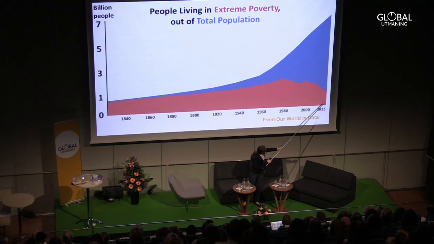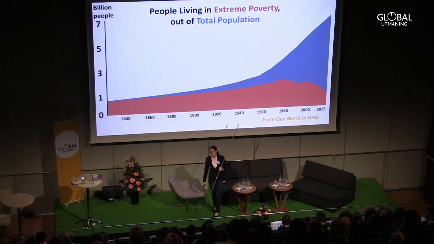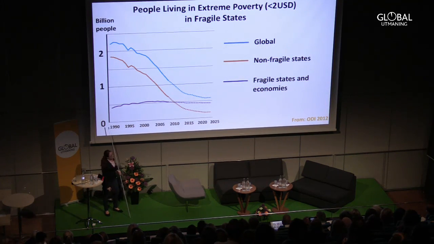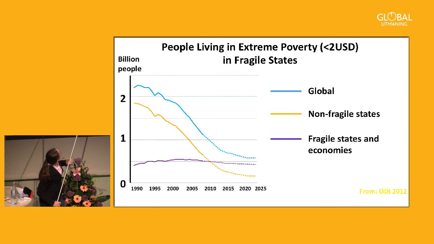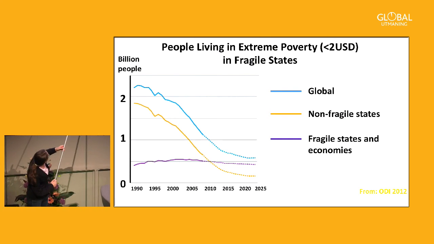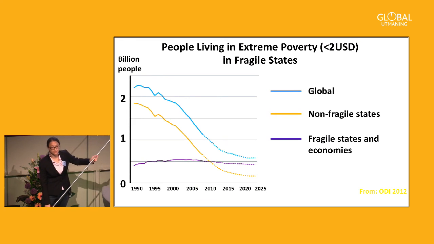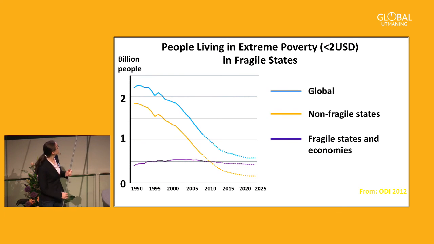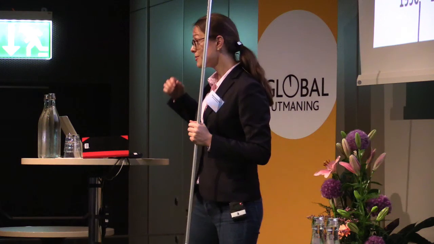It looks like it's just going to continue and go down maybe until 2025, 2030 something. But those last 10% are, as always, the most difficult 10%. And as this graph shows, I'm a teacher, so I'll have to look at some graphs. As you can see, the people living in extreme poverty going down globally, but for those living in fragile states, not much has happened. The number of people is about still the same in fragile states living in extreme poverty. So these will be the last 10%, and reaching those in the fragile states is the only way of reaching goal 1.1. Thank you very much.